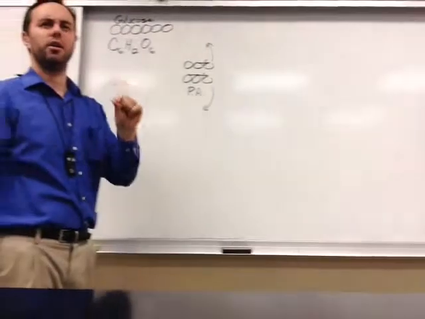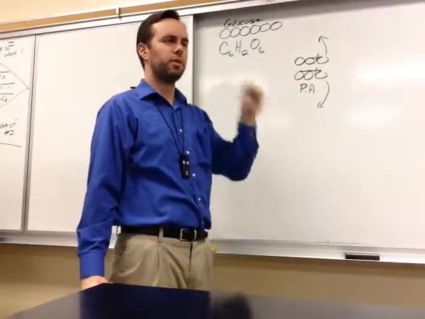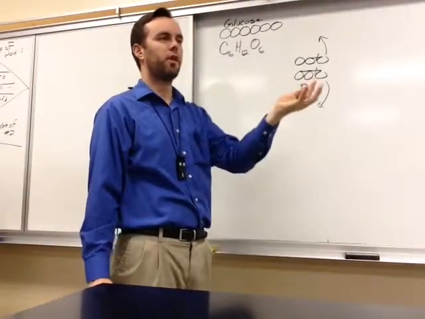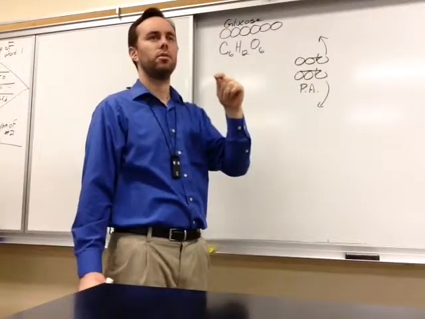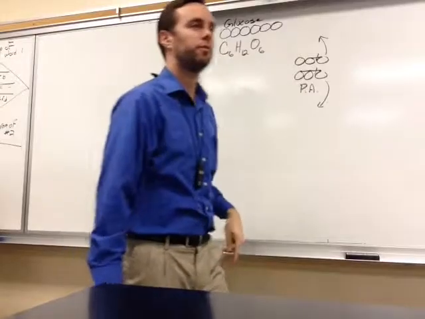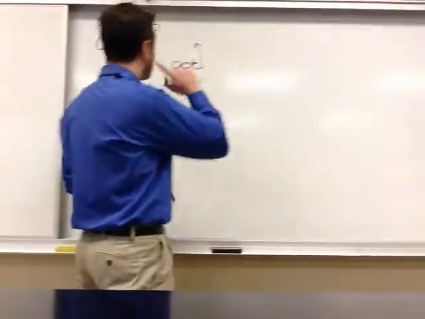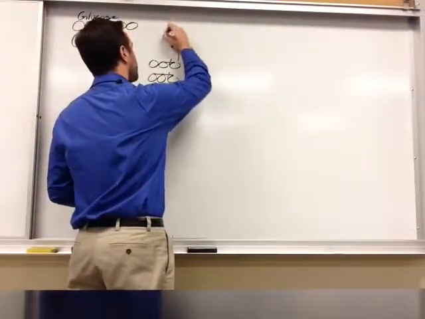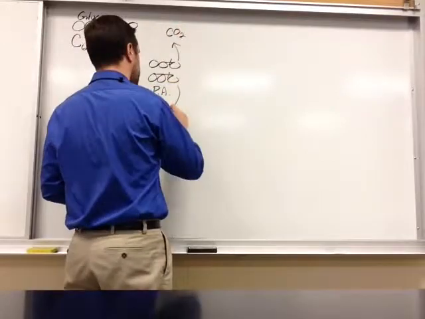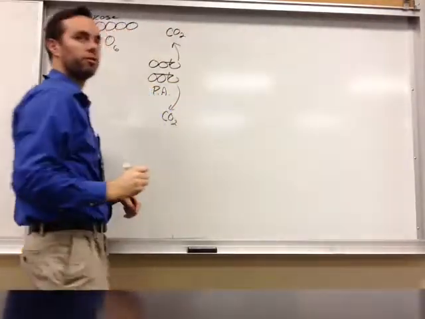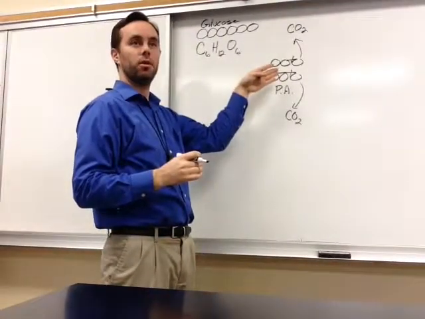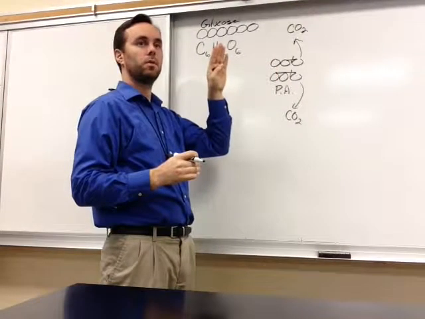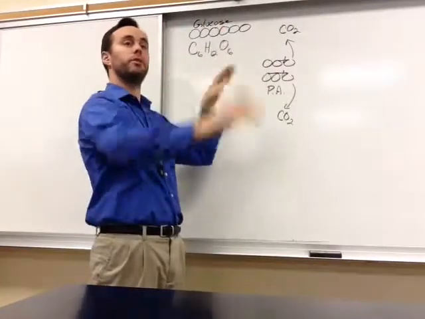How do we, and you may not know that you know this answer, but you do know this answer. How do we give off carbon? Yeah, in the form of, what's the name of that gas is what I'm shooting for. CO2. So this carbon gets given off as a molecule of carbon dioxide. This one gets given off as a molecule of carbon dioxide. So when you breathe out, some of what you breathe out comes from right here. That is what we breathe out, yes.